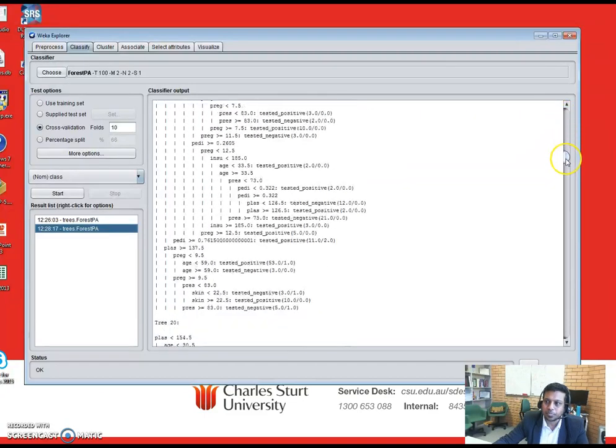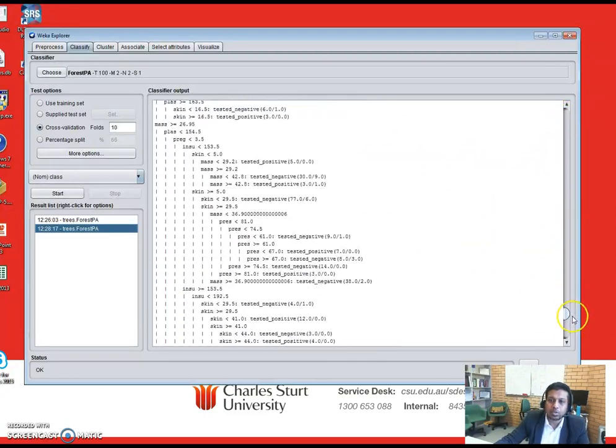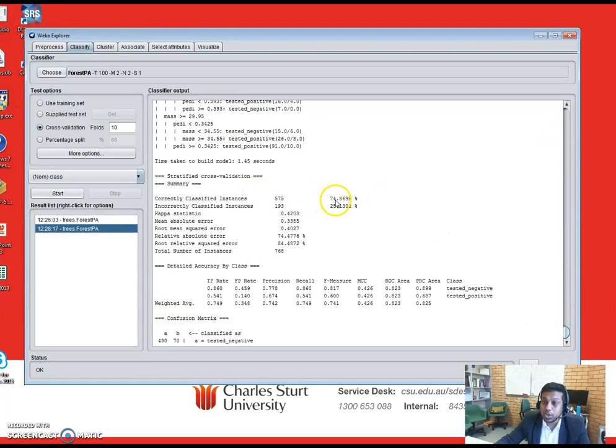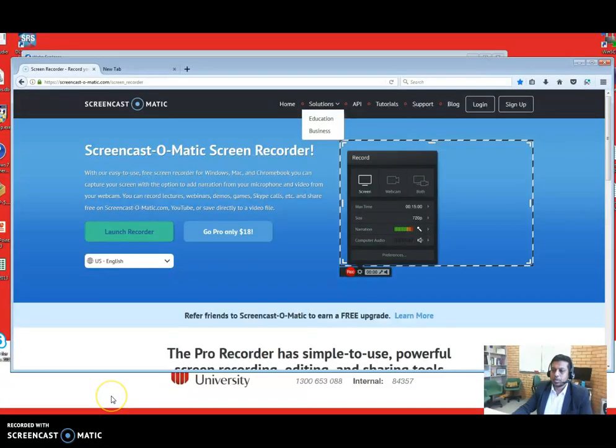So you can see the knowledge from it, like what's happening, and this knowledge can be used for future prediction as well. And now if we come back at the bottom, now you have 100 trees, and you can see your accuracy. Remember, it was 72%, I guess, before. With 10 trees, now it has improved to 74%. So with more number of trees, generally accuracy can go up, right? Okay. So this is how you can use Forest PA on your dataset and get knowledge from it, discover knowledge from the dataset, and also predict future.